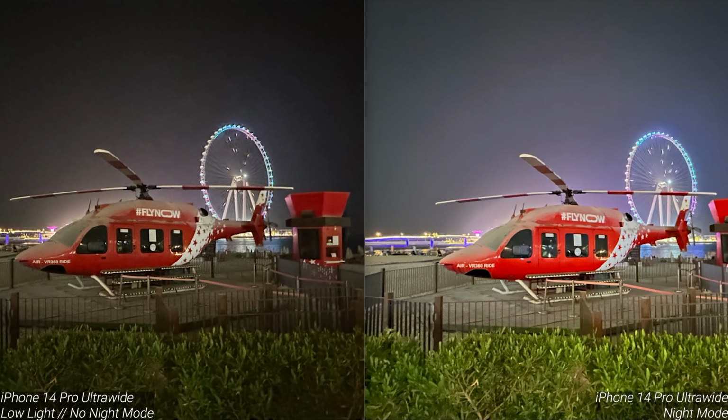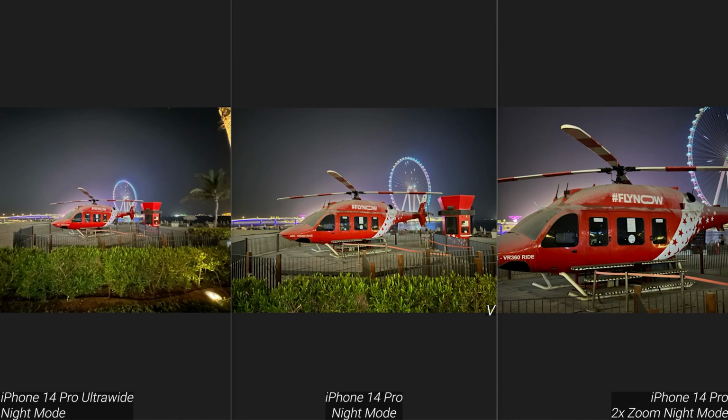I think the night mode is really useful on this phone. And the phone's low light performance so far seems to be pretty solid. It's on point. Once again, this is your look at the non-night mode ultra wide versus the 2x zoom image. And this one is your look at the night mode ultra wide versus 2x zoomed in image once again.